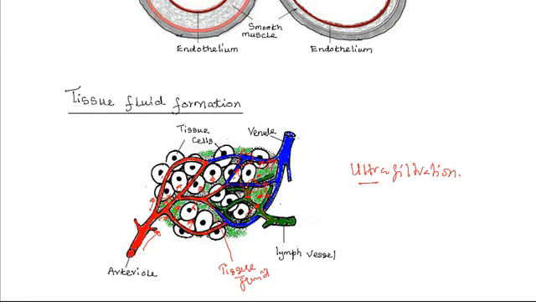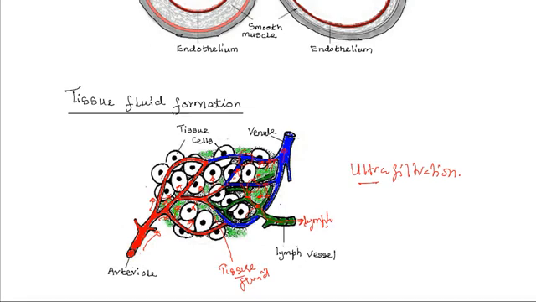Then the heart pumps the blood again out through the arteries. Arteries divide into arterioles, and then at the capillary bed there is ultrafiltration. With ultrafiltration, nutrients filter out, they are taken up by the cells. The cells release waste products into the tissue fluid. Some of the tissue fluid seeps back in at the venule end and thus rejoins the blood circulatory system, while some of the tissue fluid will filter back into the lymph vessel, which makes up the lymphatic system, and through the lymph vessels, the lymph is taken back to the blood circulatory system, and the process continues on and on.